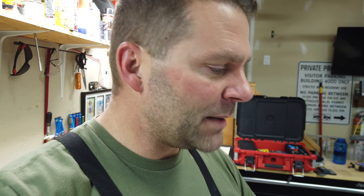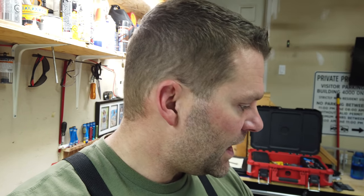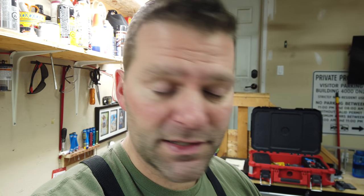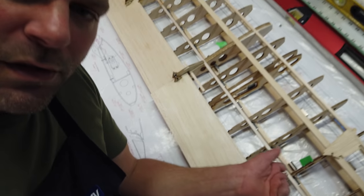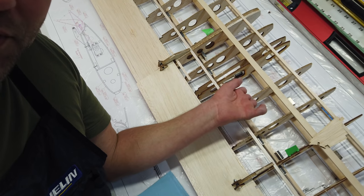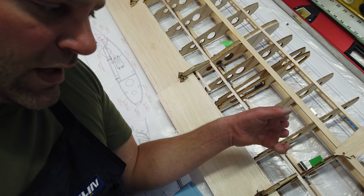So now what I'm going to do is get those hinge point ribs in place, and glue those ribs in place on the top and bottom hardwood ribs. And once that's done and I'm happy with the way the wing is all laid out, I can then take the surfaces off and start gluing in those quarter by quarter balsa ribs, which are the small little square ones here, right? That side. So once the underside of the wing is done, I can flip the wing over, do the top side of the wing, and then all of our rib work is complete, and we can continue on with the other little details on the wing.